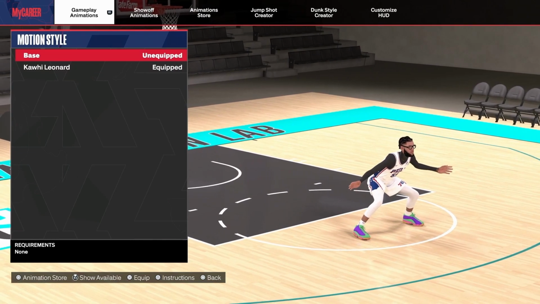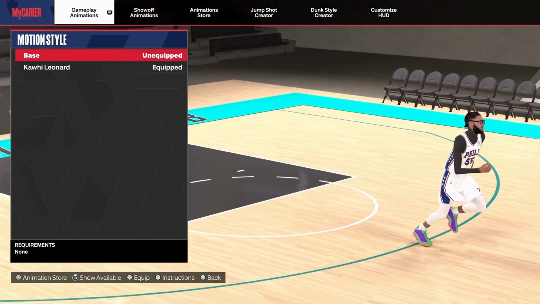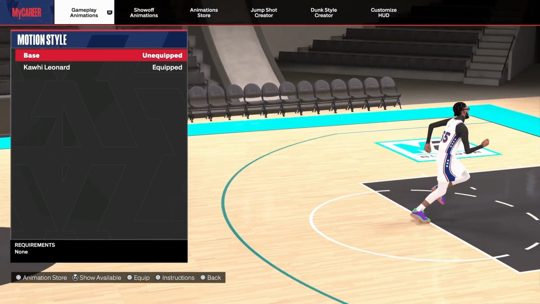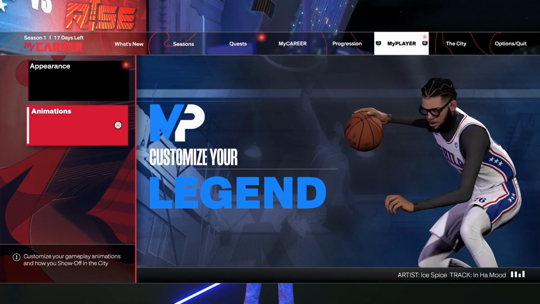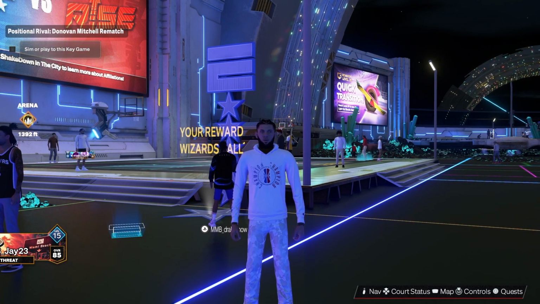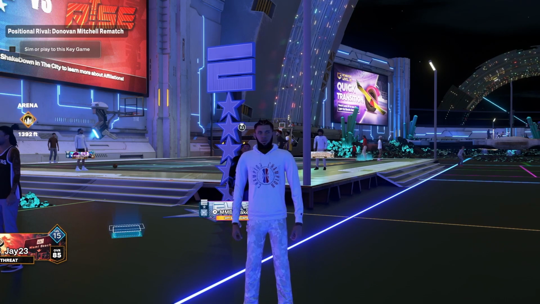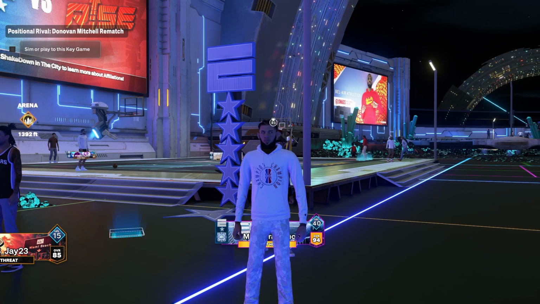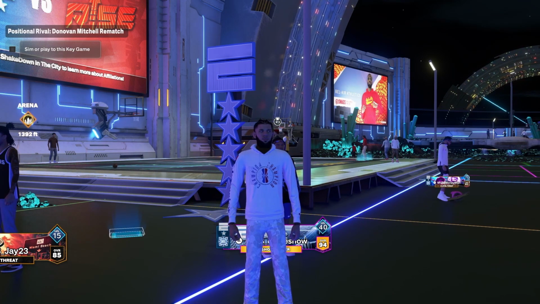If y'all look at this one, the basic one, look how slow he moves compared to that. It's kind of like meh. Kawhi, you move fast. You're able to get up and down the court very quickly, especially with my build. My build has like a 78 speed or 81 speed or something like that. I'm moving up and down the court with the guards, same speed as them, all that type of stuff.